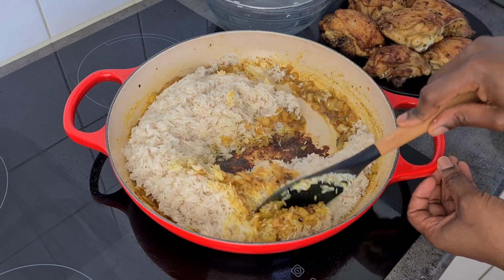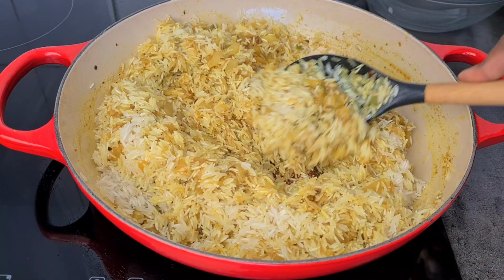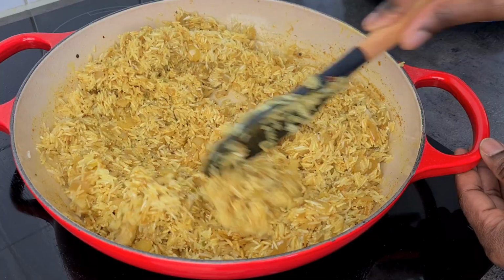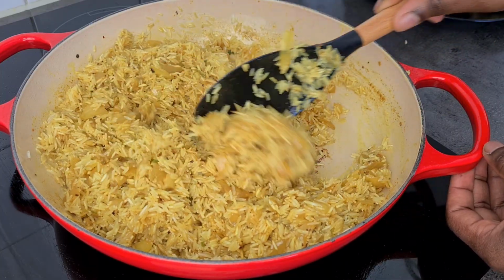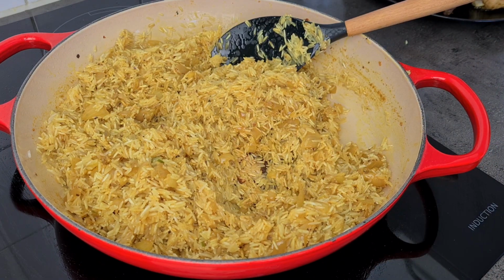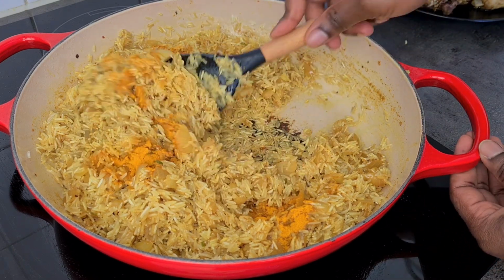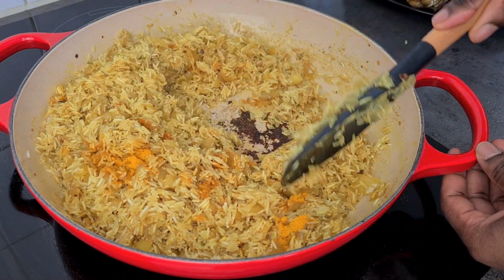It doesn't really matter. Once you add your rice, you want to toast your rice until it becomes a bit dry. And at this point, I realized that the color is not as vibrant as I would want it, so I went ahead and added about an extra tablespoon of some turmeric powder.